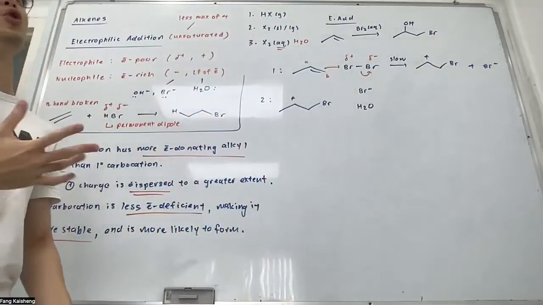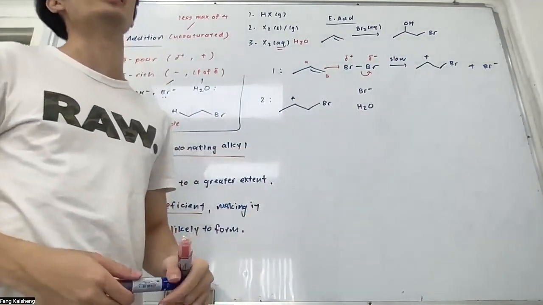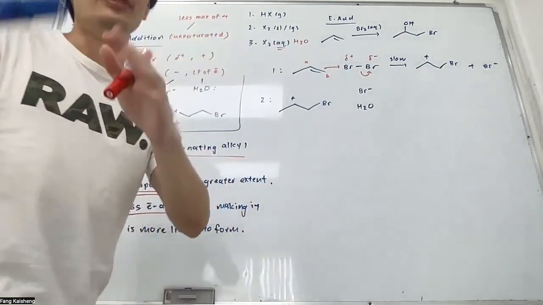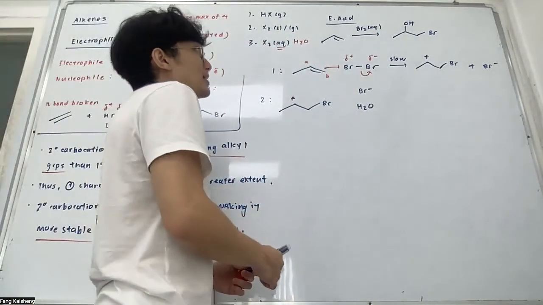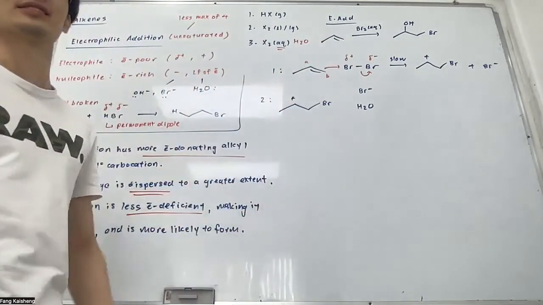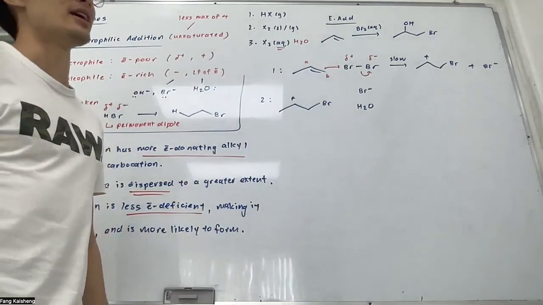So some of you see OH and you're like, oh, I'm just going to take OH minus. But guys, we don't have OH minus. We started off with water. So that's where the last step comes into play. But guys, if you see this carbon has an OH eventually, which one do you think reacts? Can it be Br minus? No, right, it has to be water.